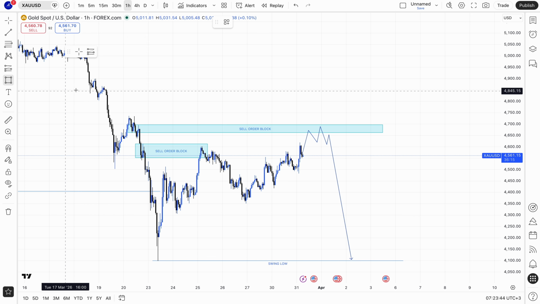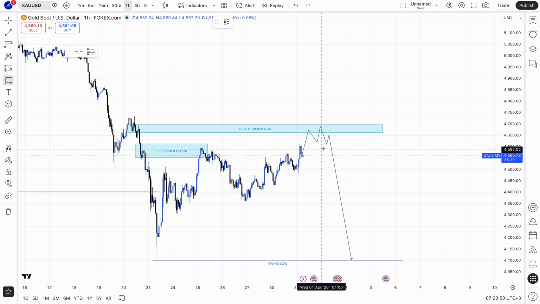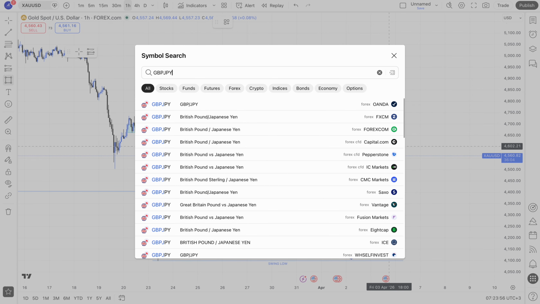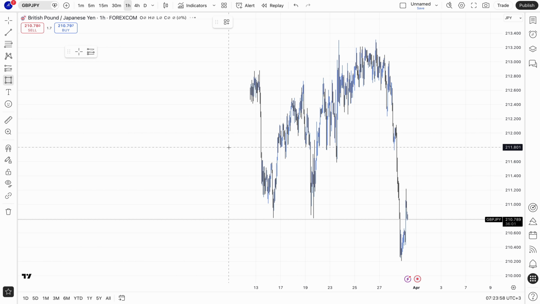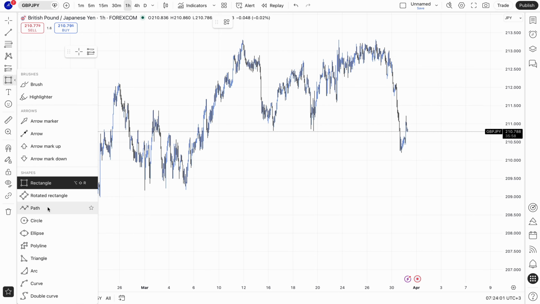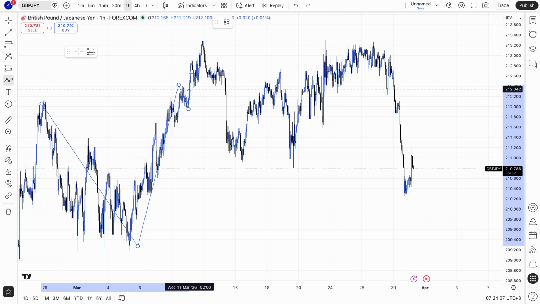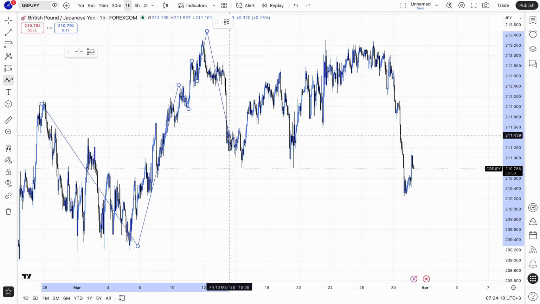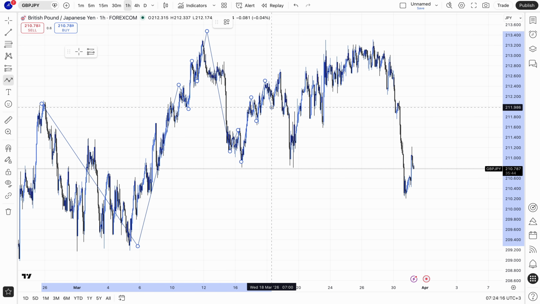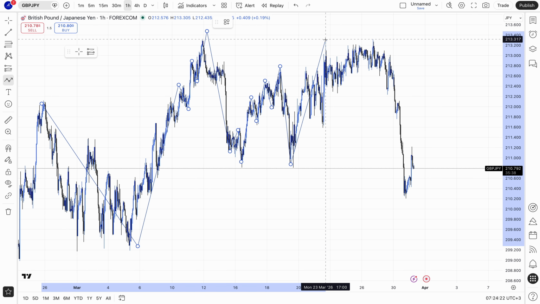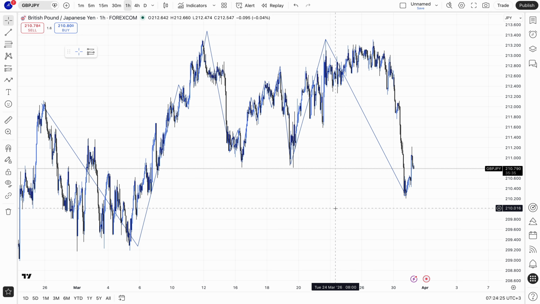And still have these order blocks, but still now we're focusing on the next order block, trying to sell down. Then for the GBP JPY, you can see, first thing first is always market structure. You can understand that we had our breakout structure to the upside, then a change of character to the downside from here, then had another change of character, then a breakout structure, then a breakout structure, then a change of character, then a breakout structure, then another change of character.